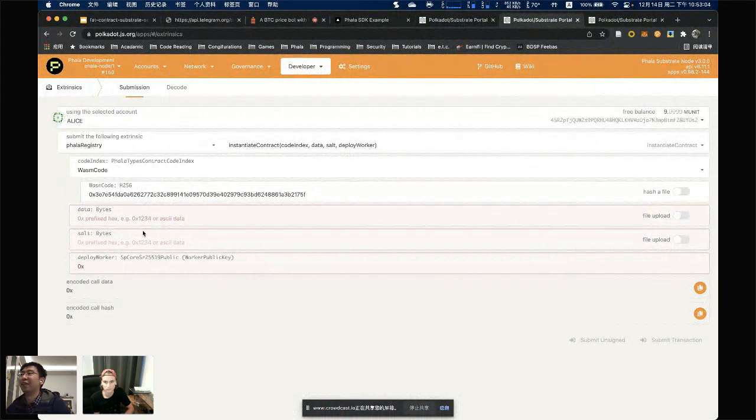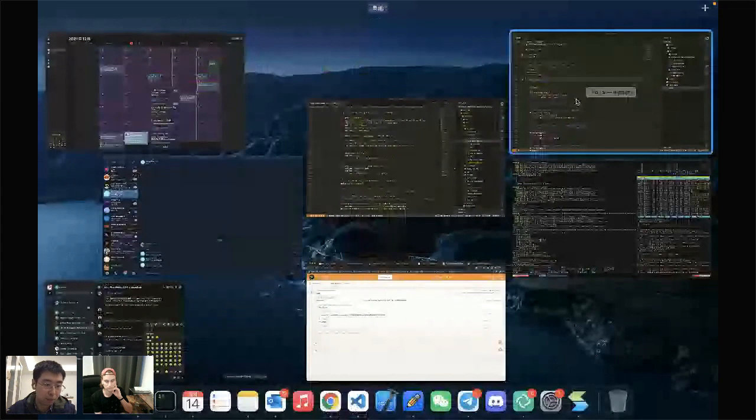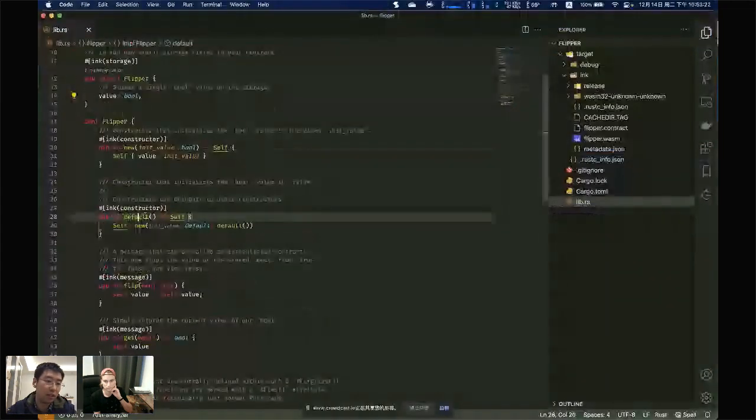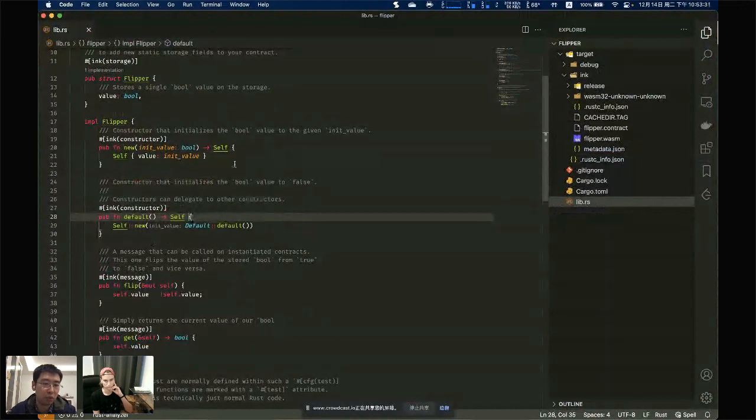I will take a look at my cheat sheet: B4, B9, D1, B. This is the function selector for the default function, because this is an ink constructor, and I just set the initial argument to call the default function, so it will do all the initialization for us.